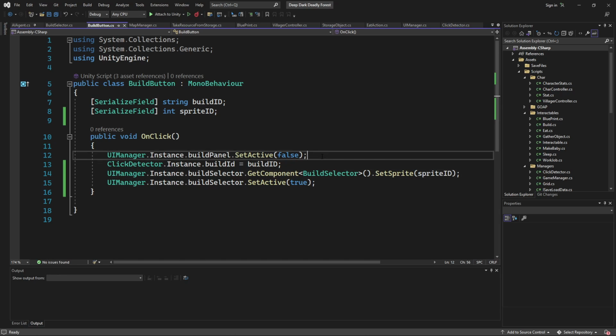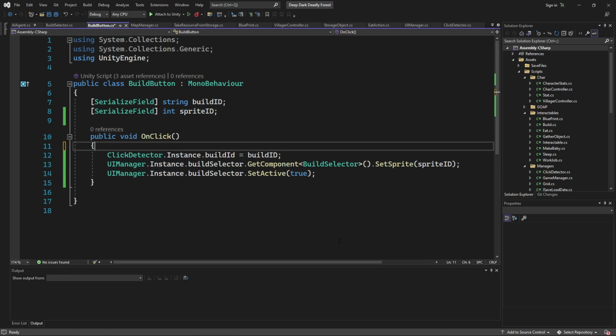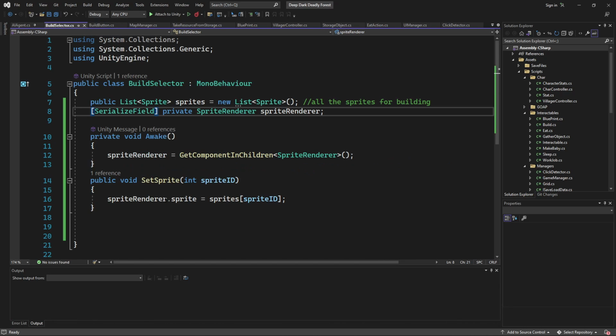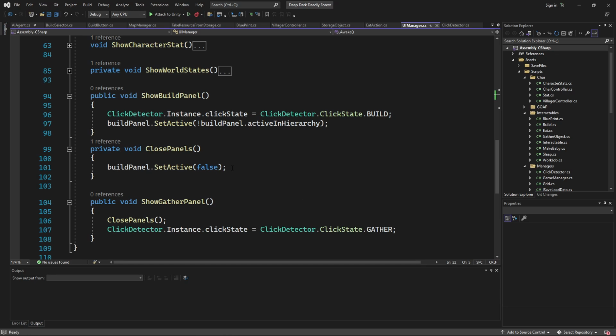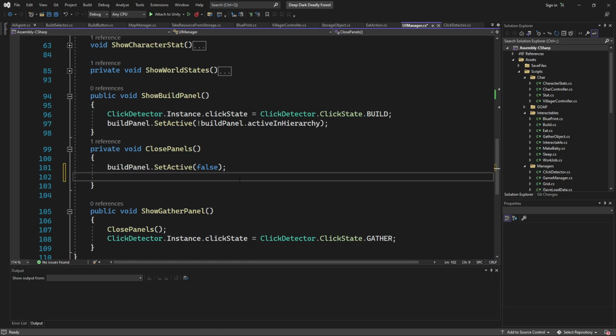We're not going to close the panel. Let's not close the panel so that you know you're still in the build mode. And then in here, when we close the panels, let's say buildSelector.SetActive(false).